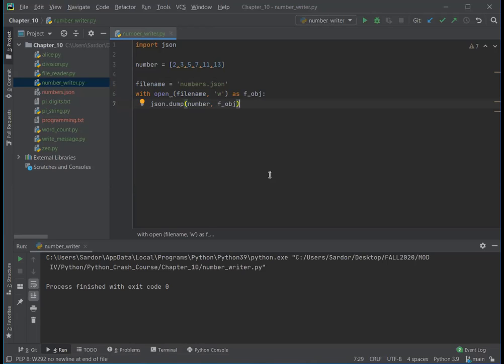It's customary to use the file extension .json to indicate that the data in the file is stored in the JSON format. Then we open a file in write mode, which allows json to write the data to a file. Line 6. And line number 7, we use the json.dump function to store the list of numbers in the file numbers.json.